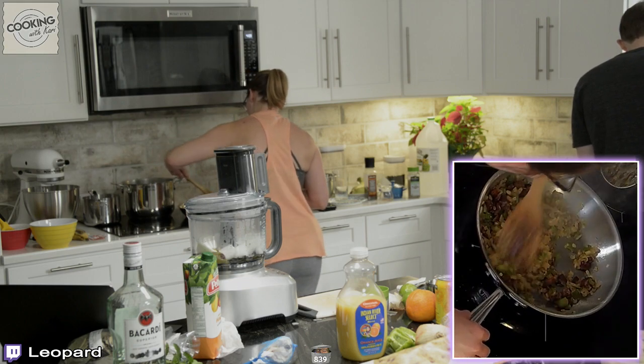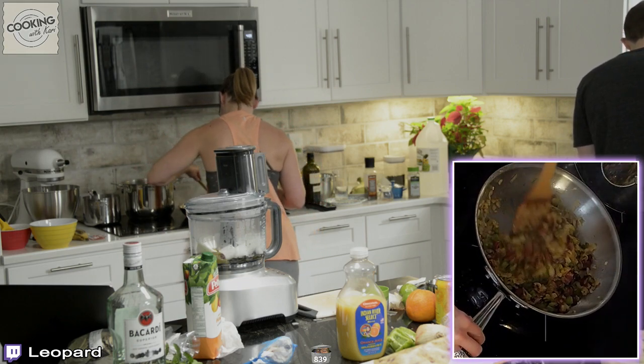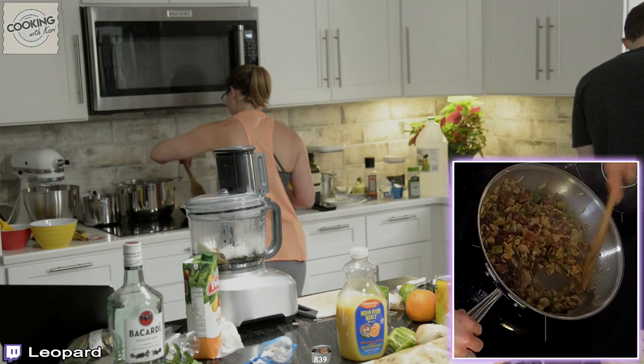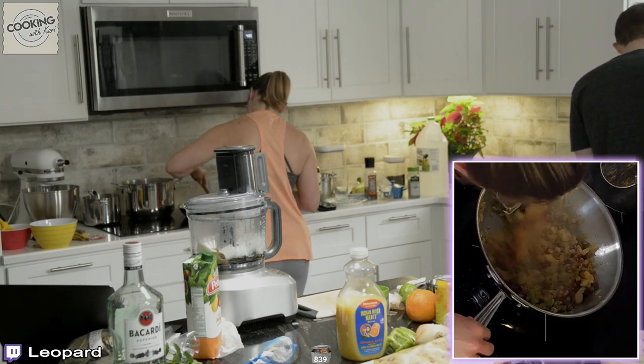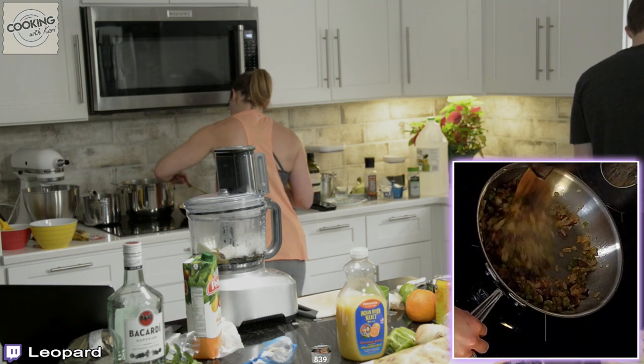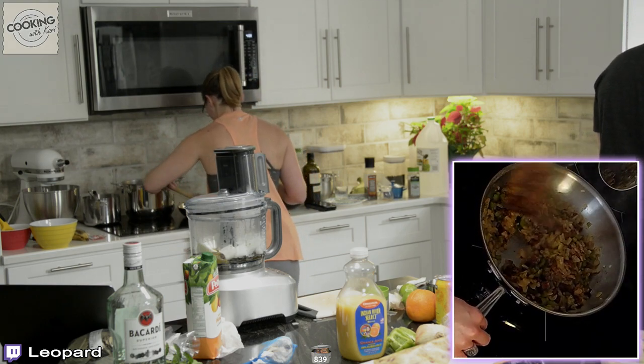Oh no, this is great. Hate the smell of vinegar. Okay, so now we're getting a little bit more of the paste-like consistency that I'm used to seeing. And I'm quite excited about it.